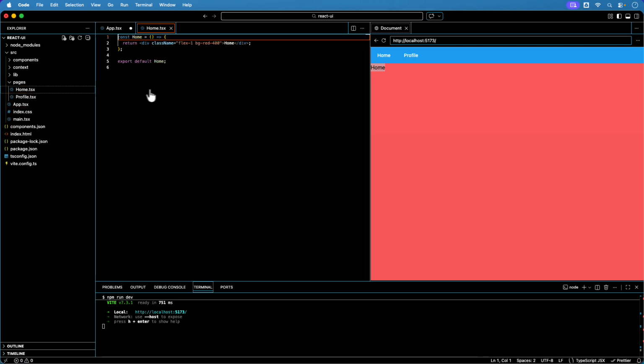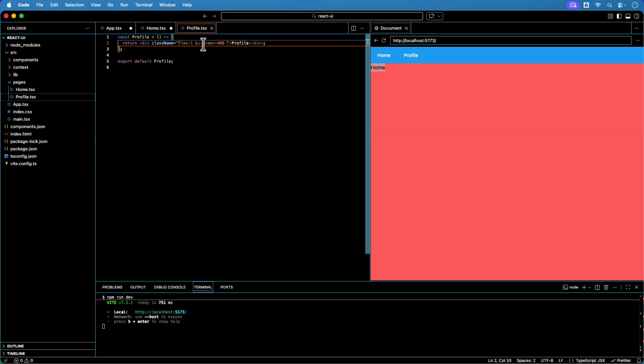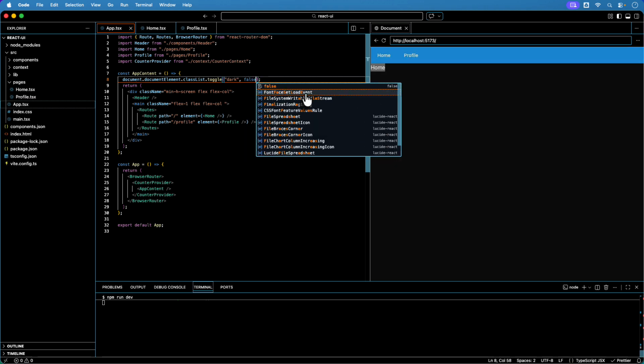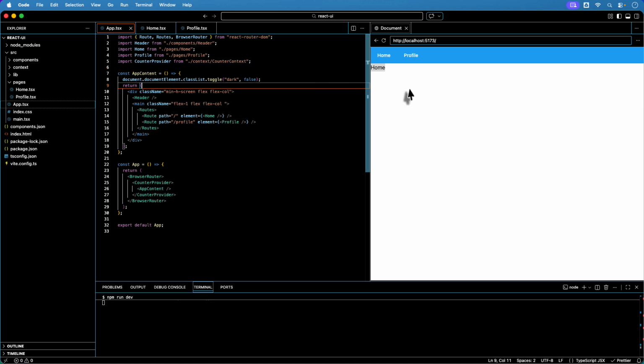The home page, let's get rid of this red. And the profile page, get rid of this green. Okay, so if I save those, we should see that we're now either black or white, depending on whether the darkness is switched true or false. So at the moment it's true, if we're black. If I go on to false, we should see it now toggles to white, which it does.